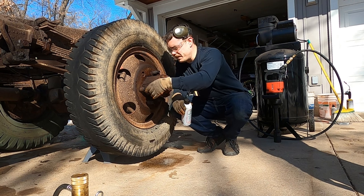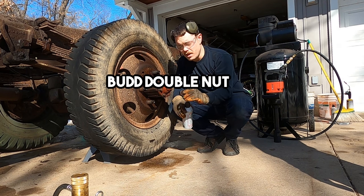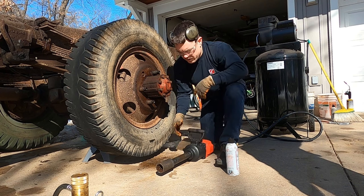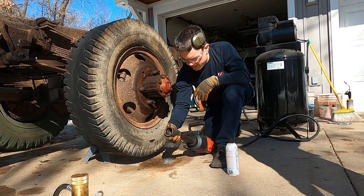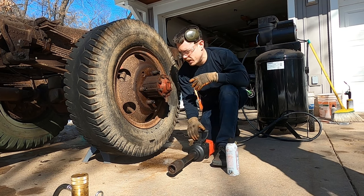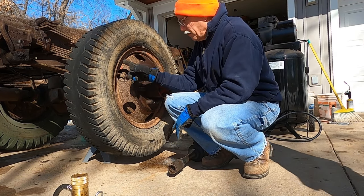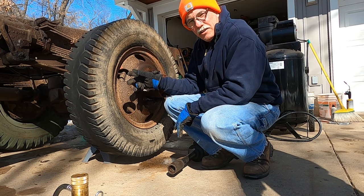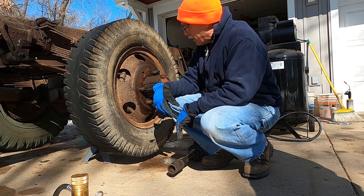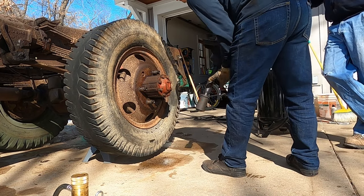We got our left-hand thread nuts off. They're on what's called a double nut system — this is the outer nut and this is the inner nut. The inner part of this socket has a 13/16ths square drive. We'll throw that on there and see if we can get the inner nuts out. Last week we took the air completely out of these tires because these are Widowmakers and we don't want them to have the potential to explode on us. So we're safe — let's give it a shot.